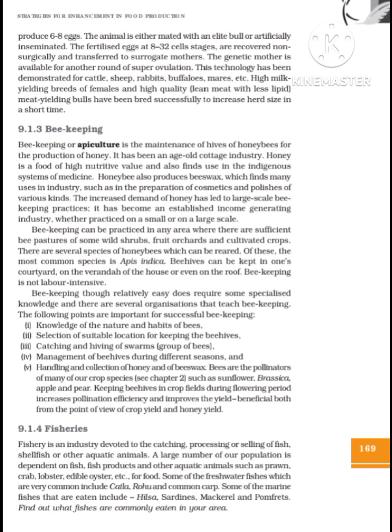Beekeeping can be practiced in any area where there are sufficient bee pastures of some wild shrubs, fruit orchards, and cultivated crops. There are several species of honeybees which can be reared. Of these, the most common species is Apis indica. Beehives can be kept in one's courtyard, on the veranda of the house or even on the roof. Beekeeping is not labor-intensive. Beekeeping, though relatively easy, does require some specialized knowledge, and there are several organizations that teach beekeeping. The following points are important for successful beekeeping.